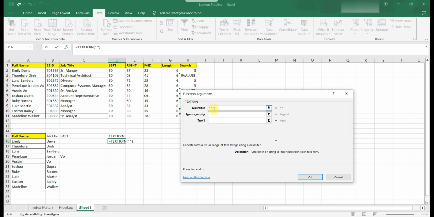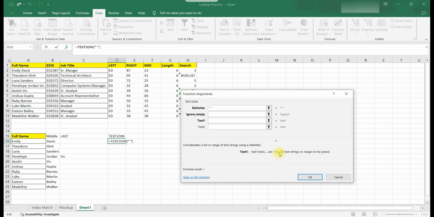Now the second argument is ignore empty. Yes, we want to ignore the empty, and if you do not type anything here like true or false, then it will go with the default, that will be ignore. Now we have to select the text.